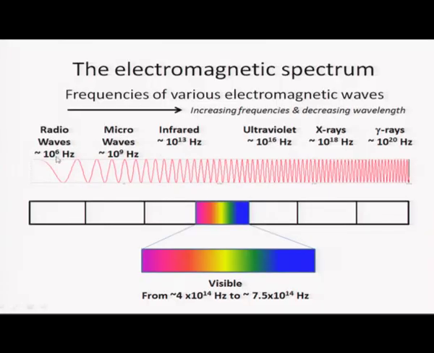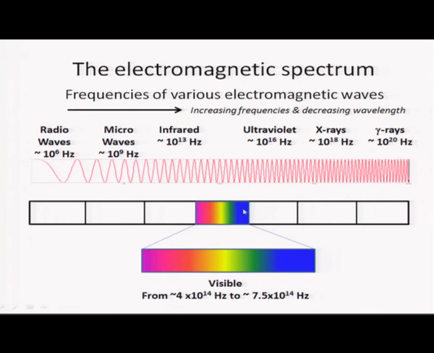Starting from very low frequencies, electromagnetic waves can occupy very high frequency values. So, we have given different names to waves of different frequencies. Here you have radio waves with frequencies of the order of a megahertz, 10 to the power 6 hertz. Then you have microwaves with frequencies of the order of a gigahertz, 10 to the power 9 hertz. Then you have an infrared region here, which has frequency slightly less than visible, and this is the visible region of the electromagnetic spectrum. So, this is the complete electromagnetic spectrum.